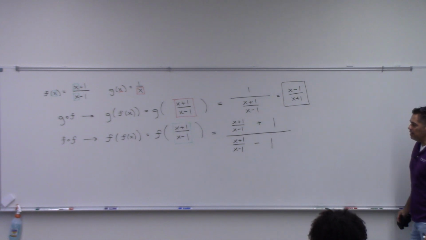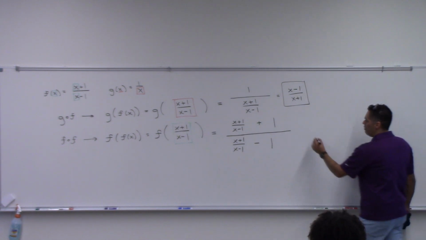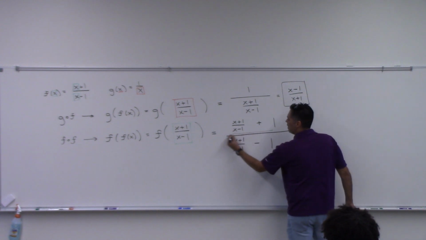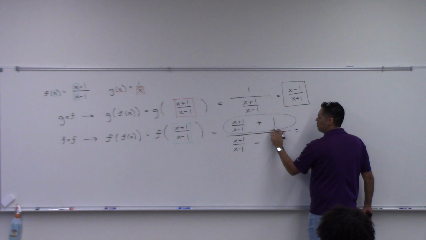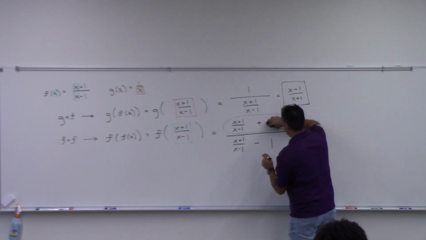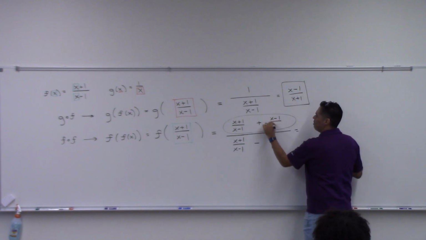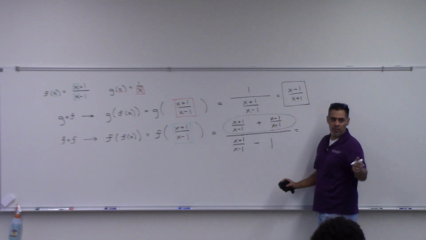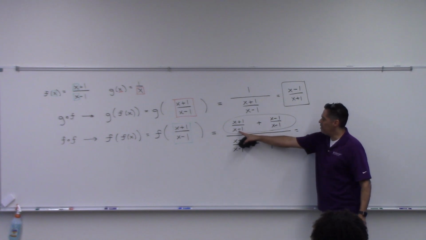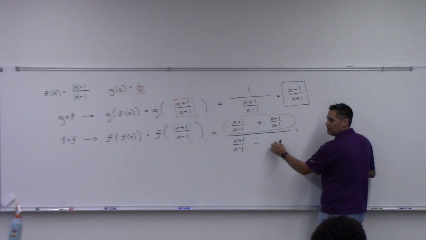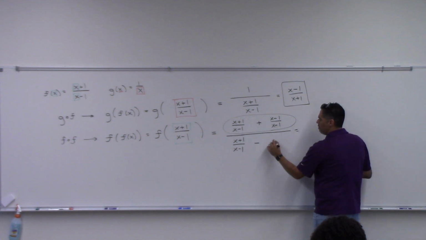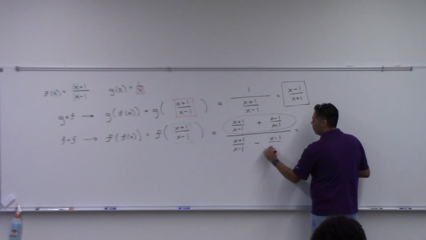But algebraically, we can clean it up. So what I would do to clean this up is I would put these two together. And to do that, I would get a common denominator here. So I'd replace this 1 with, instead of 1 over 1, x minus 1 over x minus 1. This is what we were talking about. We want to use the same denominator here. And while we're at it, we're going to do the same thing on this one. This 1 down here, we're going to replace it with x minus 1 over x minus 1.